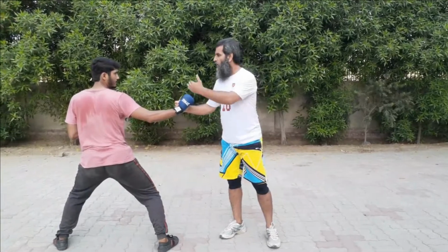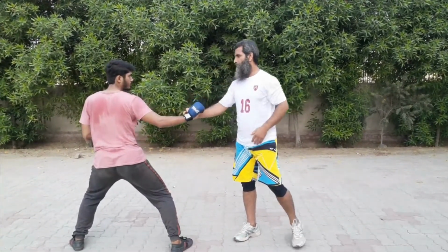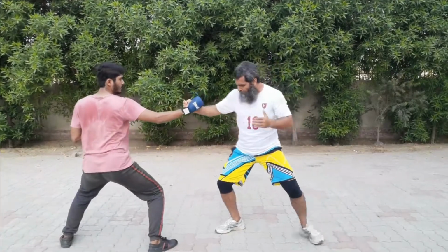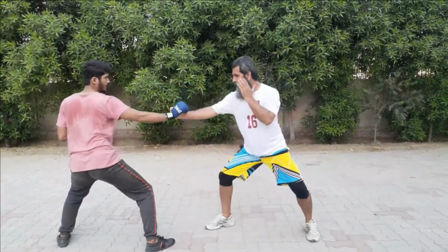Take your lead step forward, take your rear step close to the lead step, then lift your front leg and throw front mawashigeri.